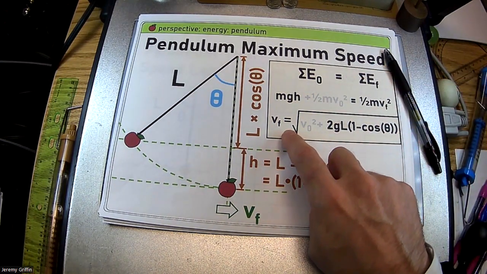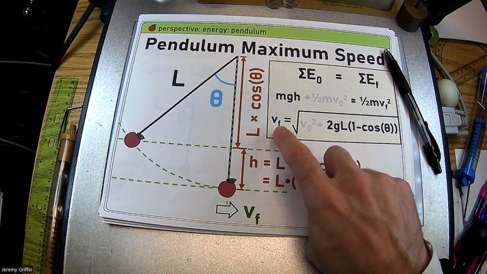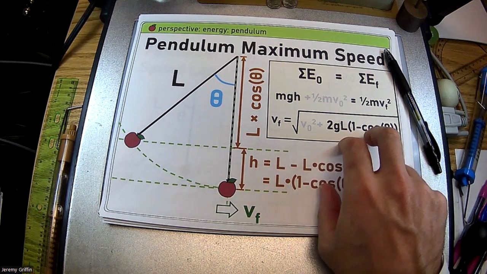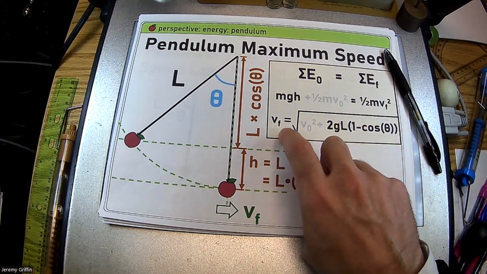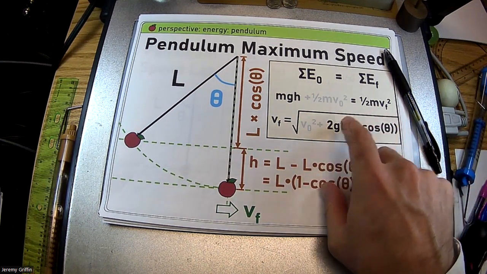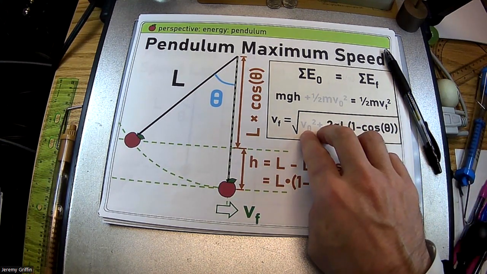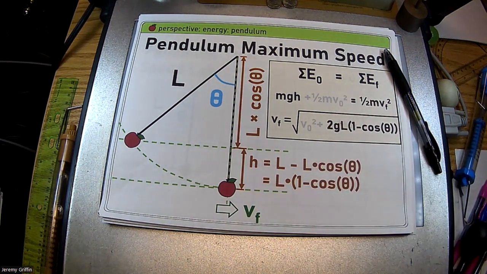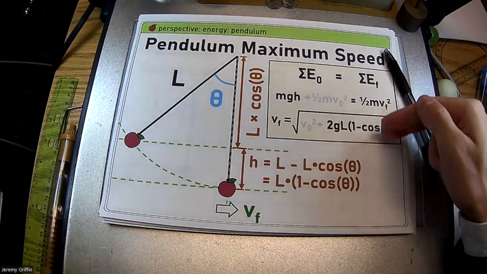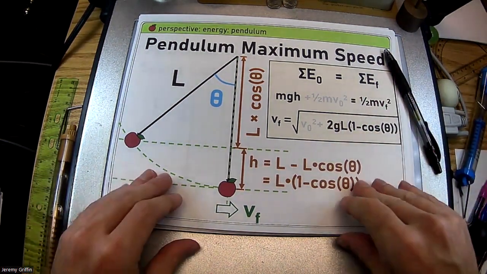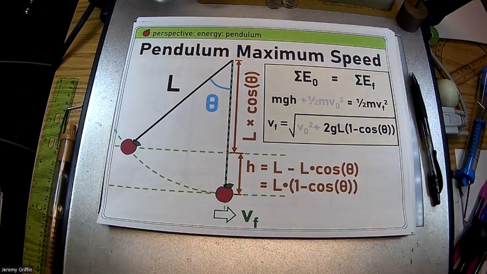Now, notice what it is not. It is not final velocity equals initial velocity plus square root, blah, blah, blah. No. It's final velocity equals a giant square root of initial velocity squared plus 2gh, right? You can go through the algebra, but it's always going to work out like that. Same thing here.